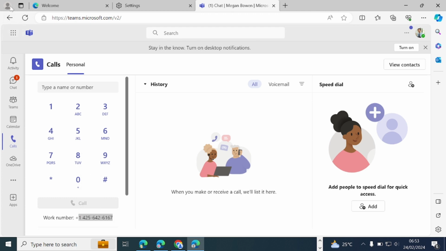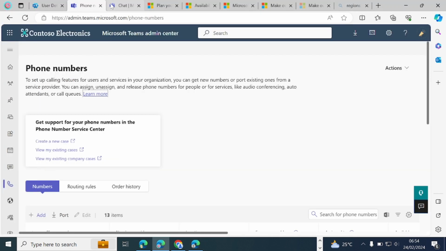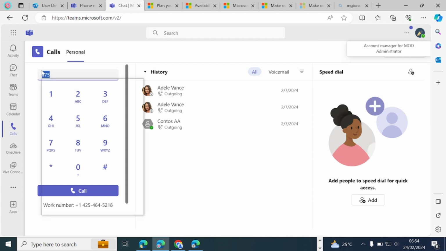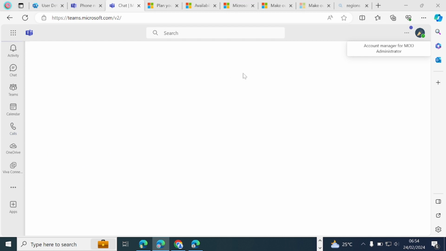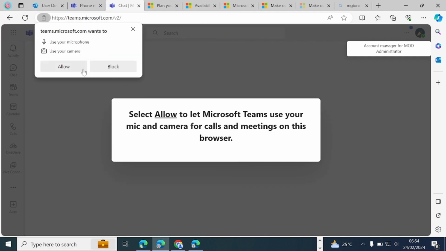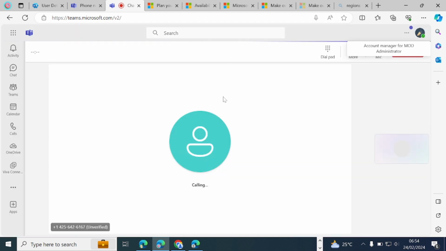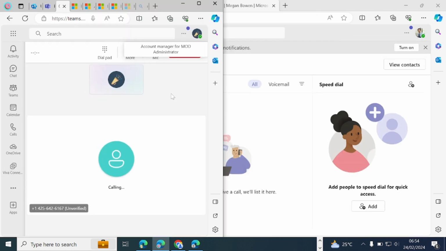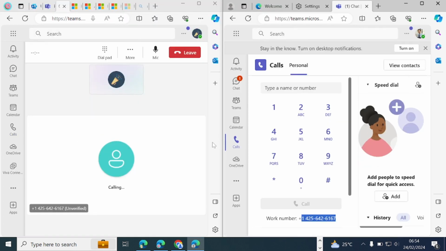Now let's quickly go to mod admin and try to call Ivan and see if the number is already going through. I think I have mod admin signed in here, and I'm going to come to Teams, and paste Ivan's phone number and ring him and see what happens. So let's bring this to this side. Okay, let me allow. Okay, so let's do this. That number is ringing already. So let's bring Ivan to this side and see if he's going to see the call coming to him.